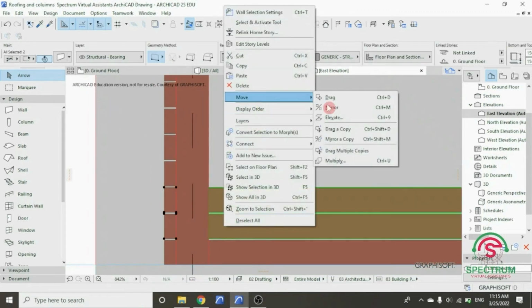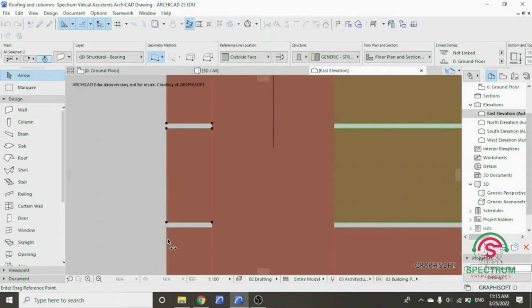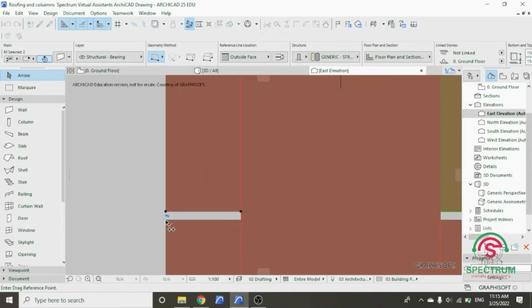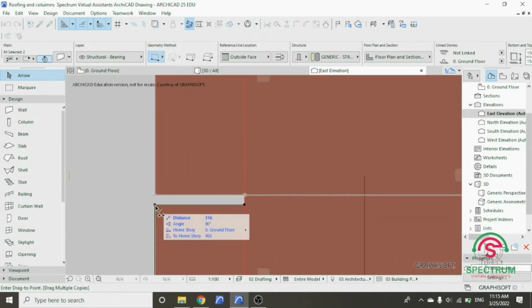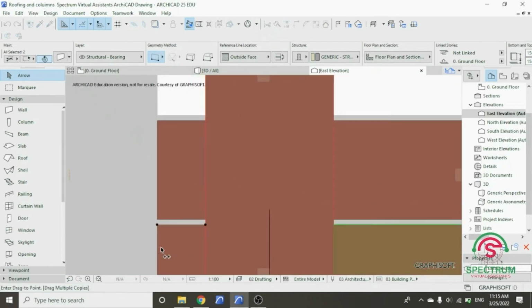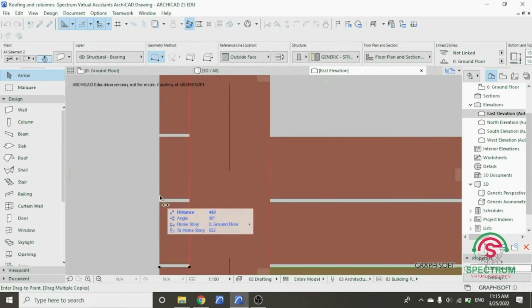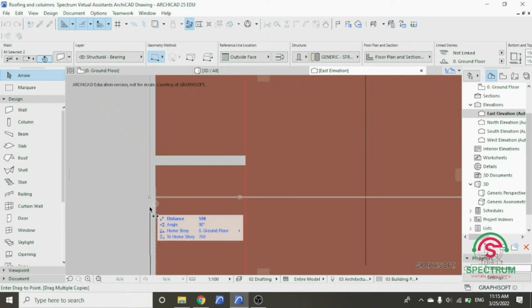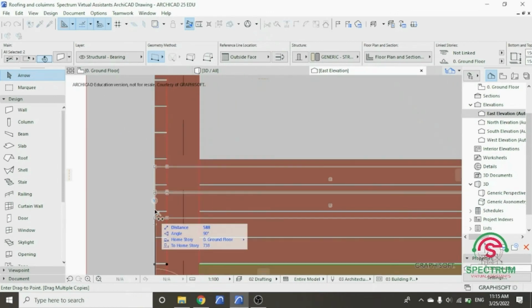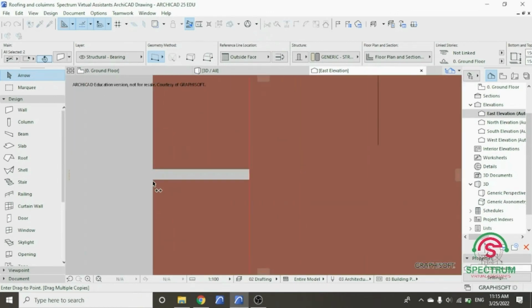Select those claddings and drag a copy and place it here. Another copy, place it here. Let's place another copy of the claddings here.